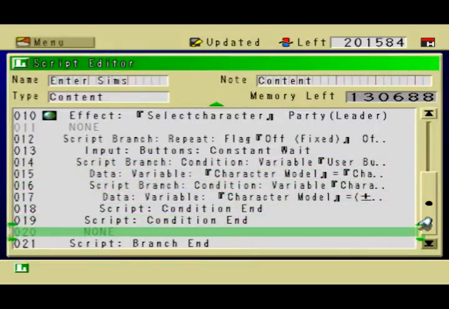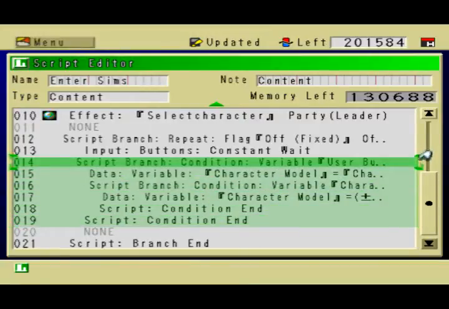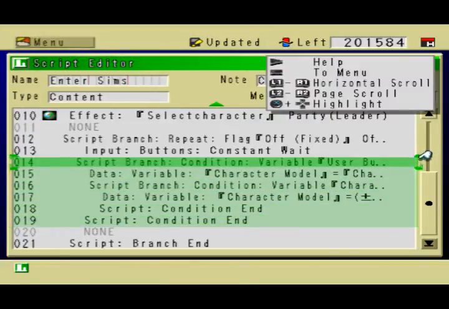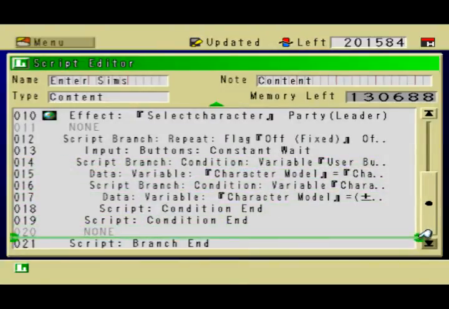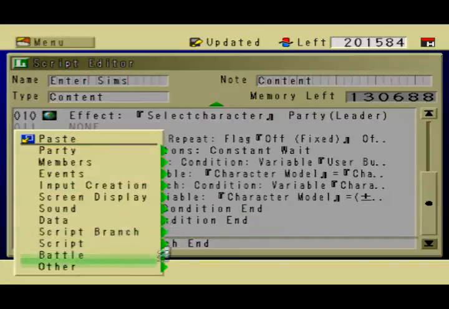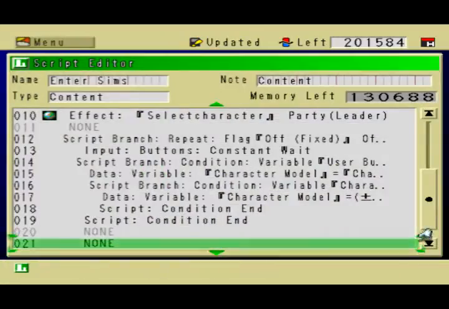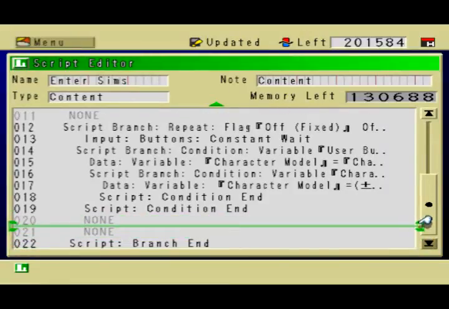So the reason why I'm putting this divider here is because we're going to copy this right here. Right after where it says input buttons constant wait, copy that whole thing and paste it right here, right after none. In fact, I'm going to put another divider and paste it right between the two dividers.